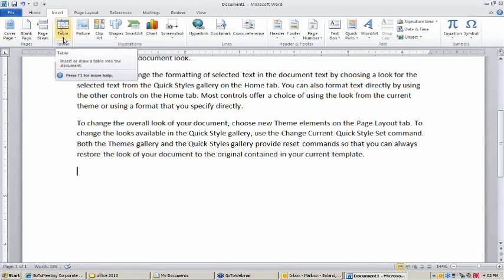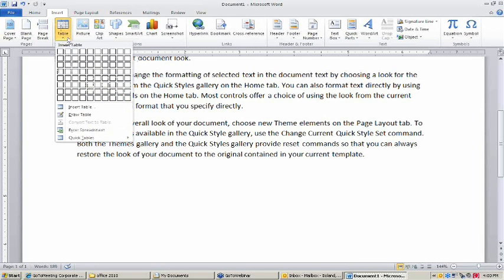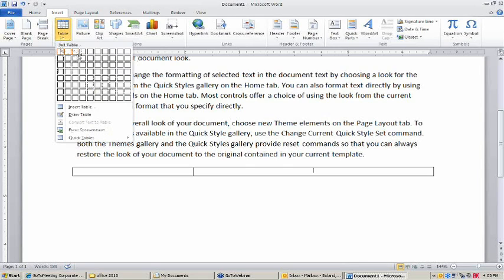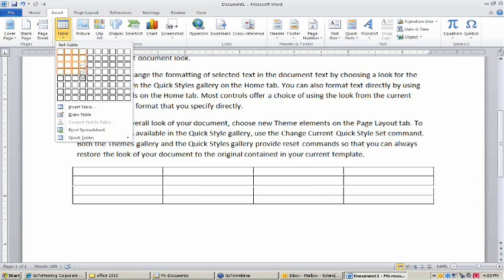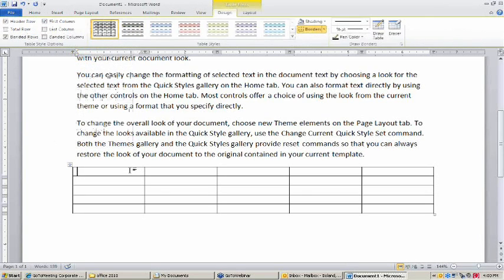The Insert Table feature, if you click on the little arrow underneath the table, you can show Word how wide, how long, how many cells you'd like your table to be. You just go ahead and click and you'll see that our table is now on our page where our cursor was. But you'll also notice, if you look at the toolbar, this isn't the Insert Table toolbar. This isn't the Insert ribbon that we were using before. We now have a Table Tools ribbon that is opened up because our cursor is inside of a table.